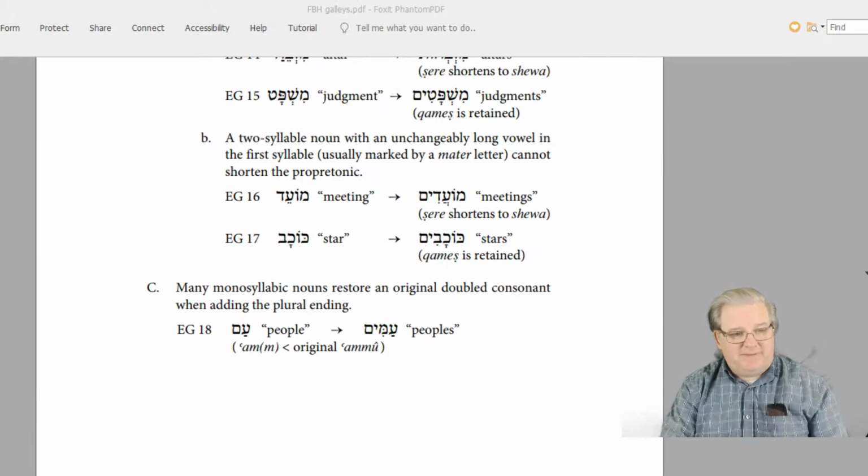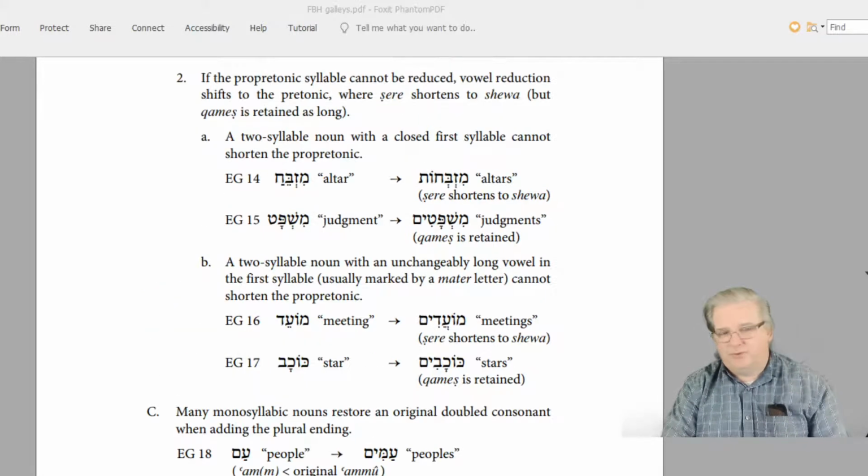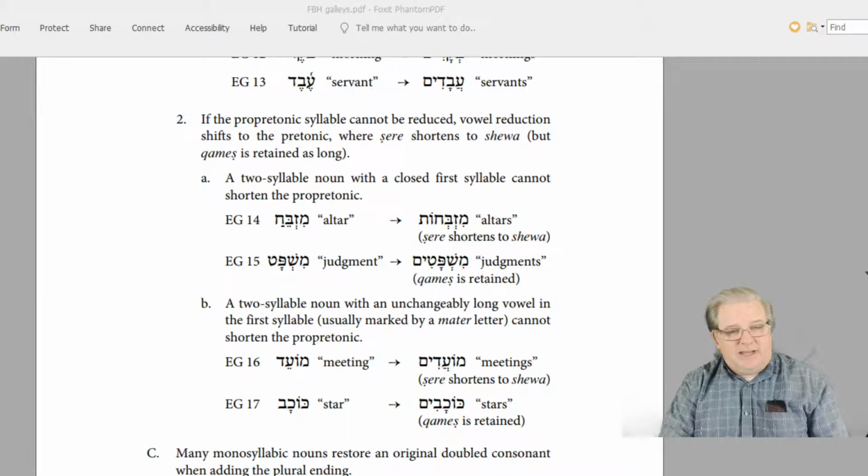Let's see, what else do we have here? Double consonant. I wouldn't burn any calories on this. This is most certainly true. Just learn it and forget about it, and don't worry too much about it. It won't make that big a difference as you go along, honestly. There is one thing that I always miss, and I have gotten to where I don't miss it so often now because I miss it all the time and I'm embarrassed. And so the embarrassment has changed it.